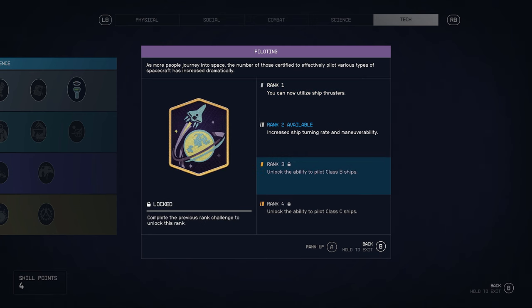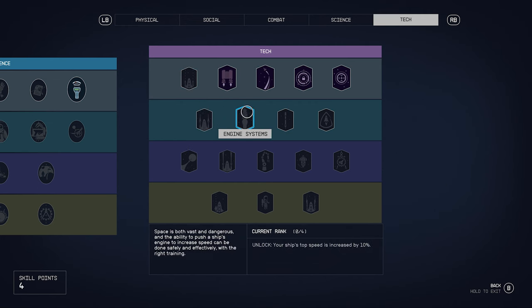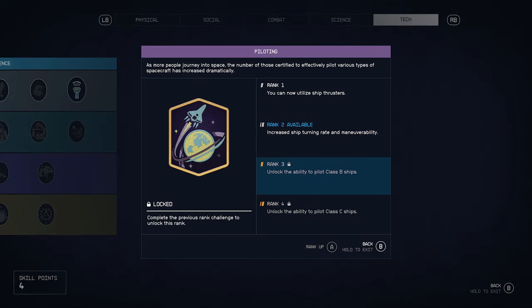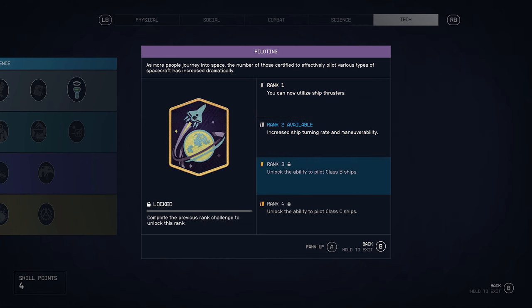No, I guess I just rank up the thing. Right? If I rank up... No, I can't. Unlock the ability to pilot Class B ships. Right. I didn't see that at first. Okay. What is that under? Starship design, maybe? What did it say? I forgot what it said. Unlock the ability to pilot Class B ships. That's what it is. But how do I rank up this skill? Because it's locked.